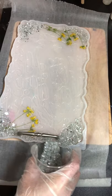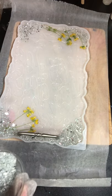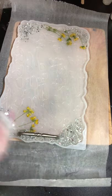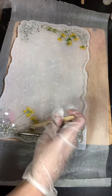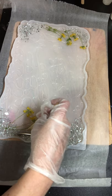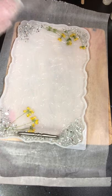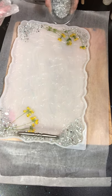Actually, real quick, let's just go ahead and go around the edge here to kind of blend it. And I need to get my handle. I'll just move that around once I get my other handle in there on the other side. Flow it over a little bit, just to kind of blend that glass in there. That way I don't have to come up with some different color or something on the edge.